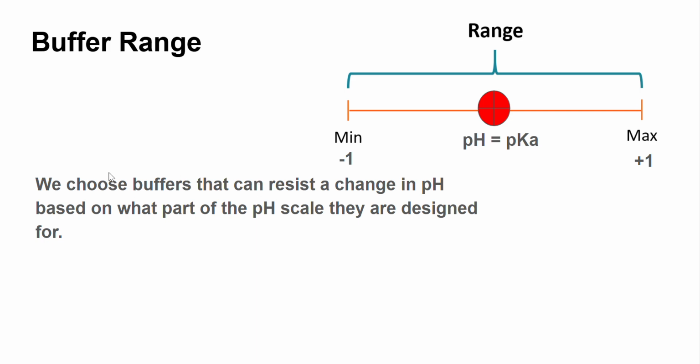And so when we're like, okay, I've got something coming in that I need to resist a change around a 4.7, you're going to find a buffer that's within that range of 4.7, and then that's going to act as your buffer range. Maybe you need one that's at like an 8.6, and you select a buffer, one set of chemical reactions that allows you to be able to resist change around the pH that you're looking for.